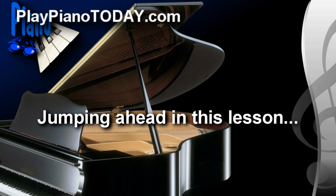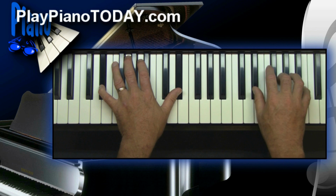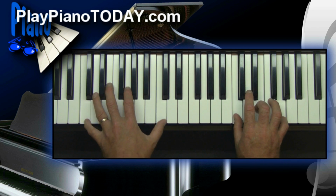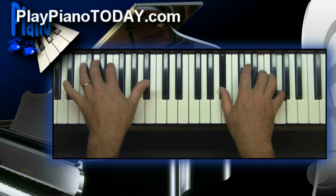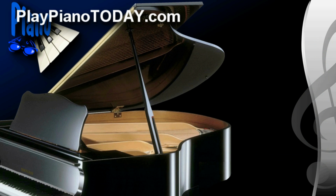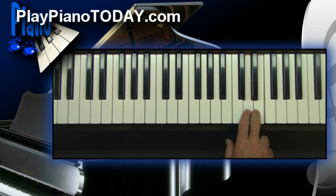We're going to jump further ahead in the lesson now, to the point where we've gone through and studied many different chord progressions and brought this exercise up to speed. Playing really interesting chord progressions and different rhythms in both hands. It's a really good way to start getting your hands independent from one another. Everything we've played so far has been based on chords. A chord is simply two or more notes played at the same time.